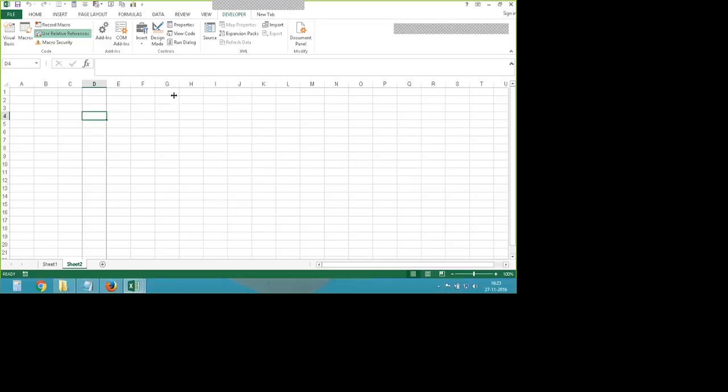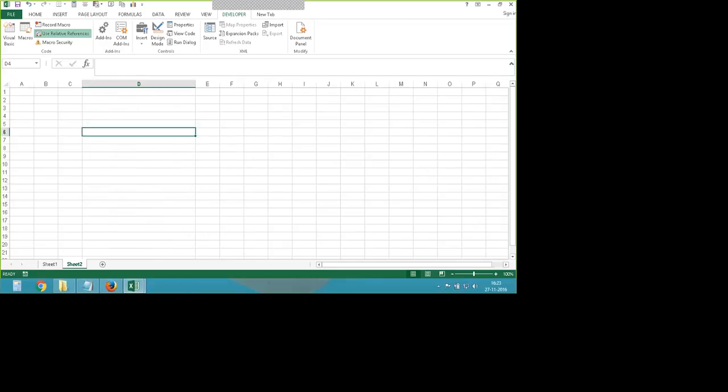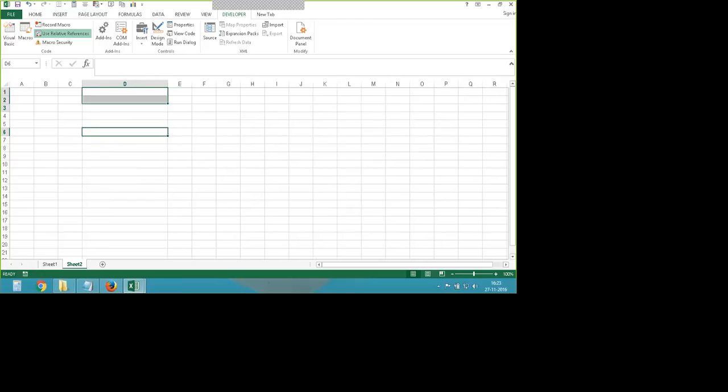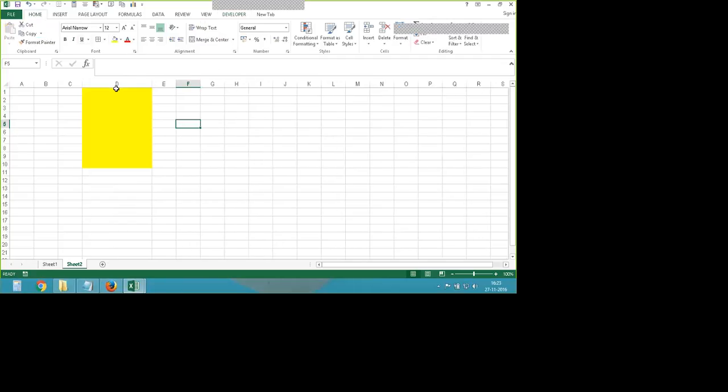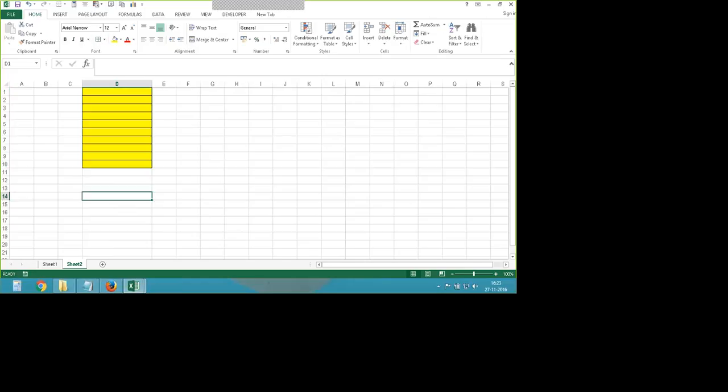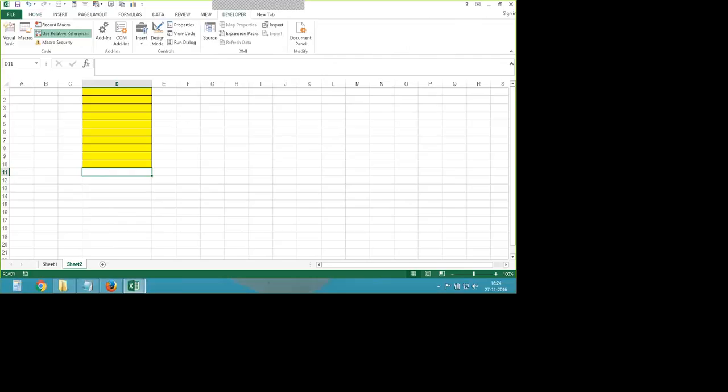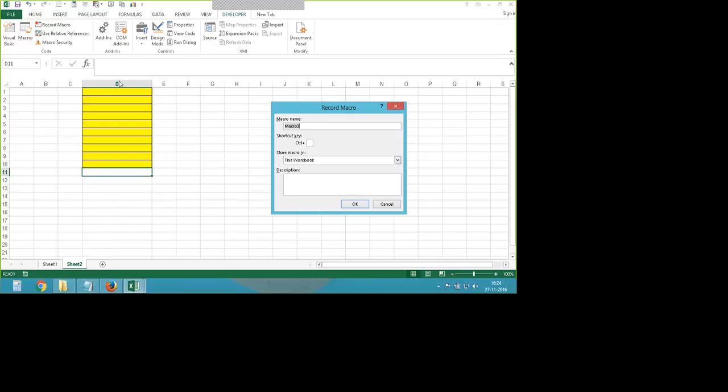Suppose you are doing some calculation. I'll just provide the color for your reference to show what I'm doing now. Now macro. If I want to apply the programming for the macro or formula for macro, again Developer, Record.